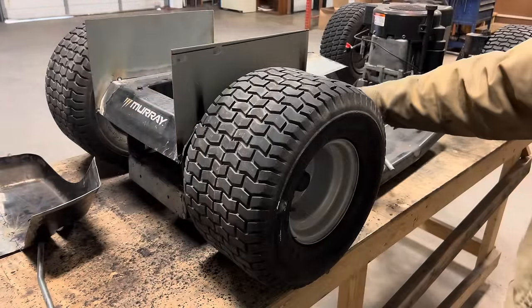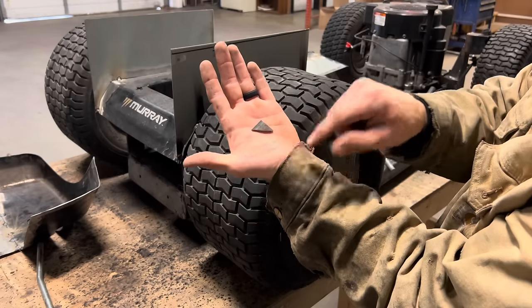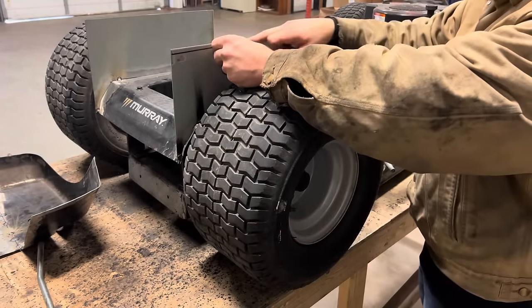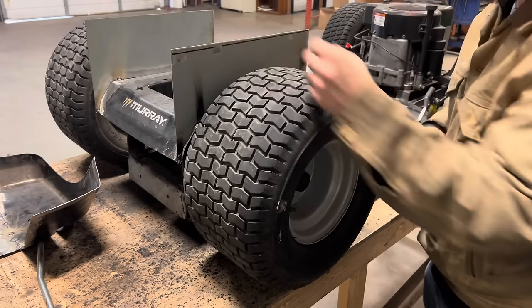All right, we got our shift lever out of the way. We're ready to start doing our fenders. And to help us, I made some 1-inch by 1/8-inch triangles that I'm gonna weld onto this vertical sheet metal lined up with my Sharpie mark. And then I'll be able to set my fender on that, make sure everything's level, and start tacking it all together.